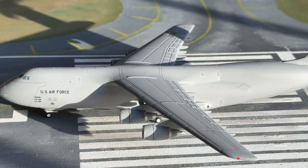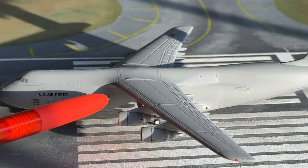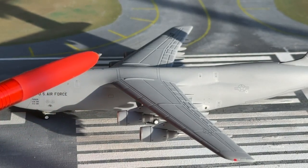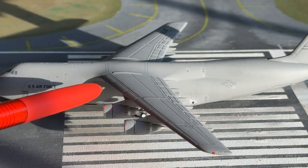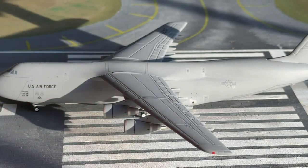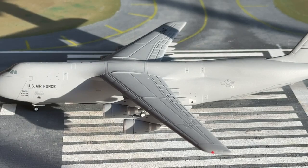Here's the middle of the wing root area. As you can tell, you got the two lines right here too, so that's looking very nice. Got the panel there as well, and all that came together very nicely. And then you got the speed brake detail here. You got the slats here in the front. So yeah, it is a very capable aircraft. It's like an enhanced version of the C-17 kind of, but even more than that. Just a very, very cool design, right?